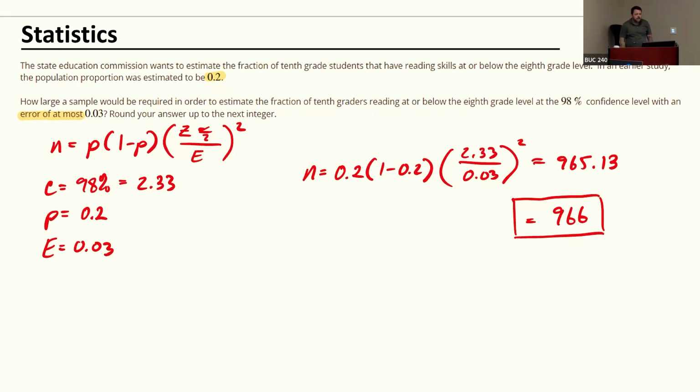All right, a survey of 123 randomly selected students at one college showed that only 80 check their campus email account on a regular basis. That's a lie. Okay, construct a 99% confidence interval for a percentage of students at the college who do not check their email account on a regular basis.